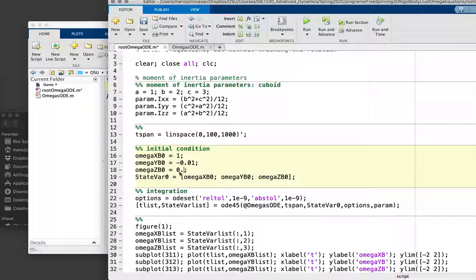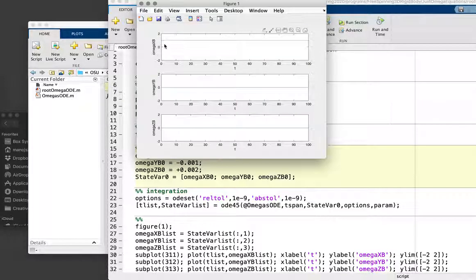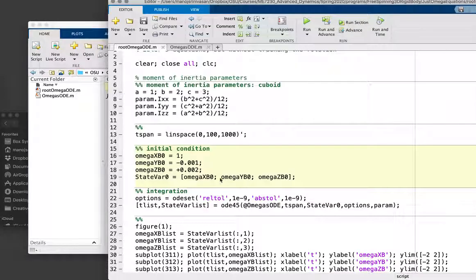So in other words, it's mostly along xb, but then we just make up some relatively small angular velocity in the perpendicular directions. What does that look like? It looks almost the same. This looks really close to 1, and these look really close to 0, right? So they look pretty close to 0 still.